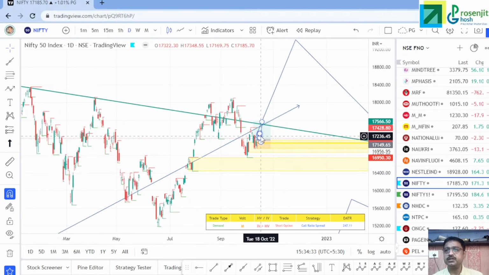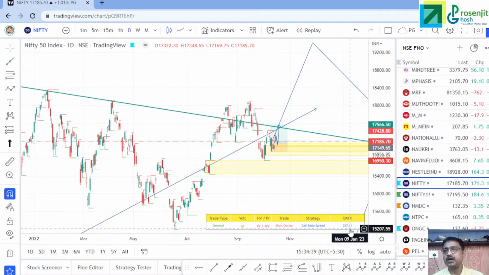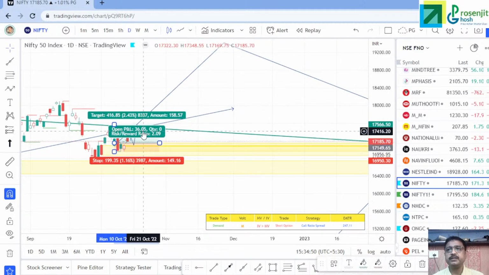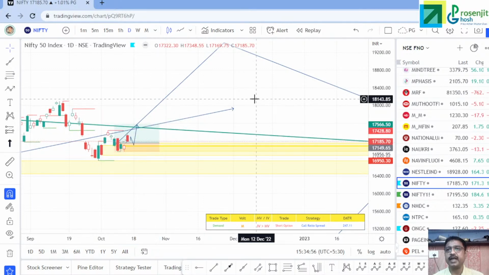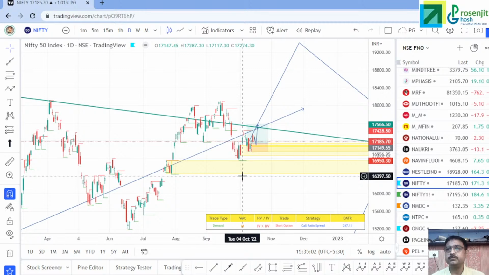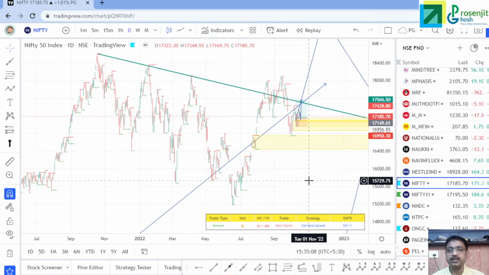Okay, this is the intraday trade which I have given to you. The maximum DATR of Nifty is 247 points, which means that in a day, Nifty moves 247 points. So what is our target? Our target is 158 points. So in one day, this target can be achieved. Okay, in one day. So this is all about Nifty. I hope this information is helpful for you, and this will help you to trade better.